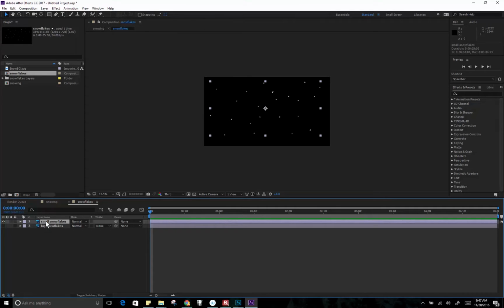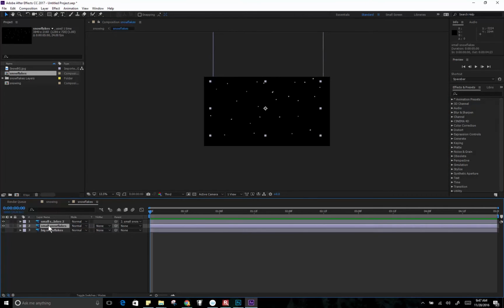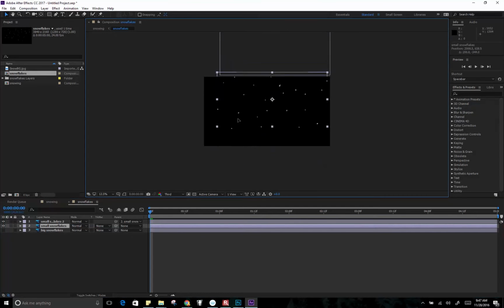So if I duplicate this layer several times, and that's Control-D or Command-D, then I can move it up here to the top, and then I'm going to parent it to this first one here. So now if I move this first one, you can see that the snowflakes are kind of moving down all together. So I'm going to actually do that several times.